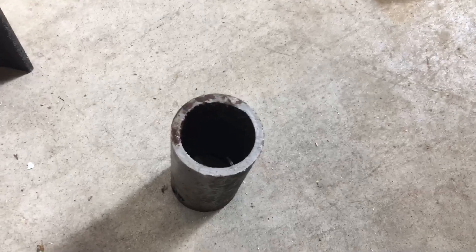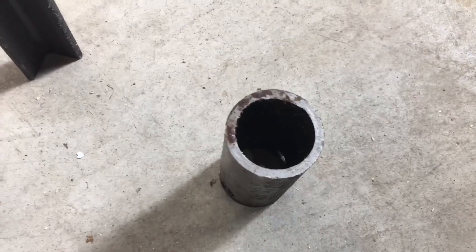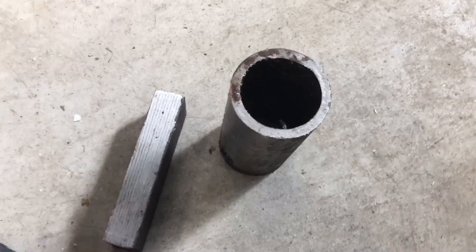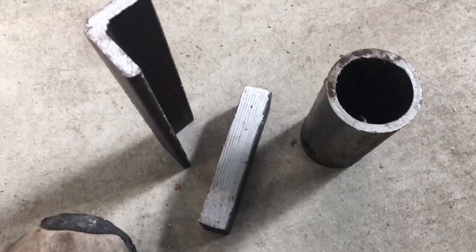I'm going to make a jig for the round pipe, and I also need to do a similar jig that will be used for square tubing, because there will be a whole bunch of holes to be drilled into that as well. Having them drilled properly is quite important to the assembly of the project, so I'm going to get going on this.